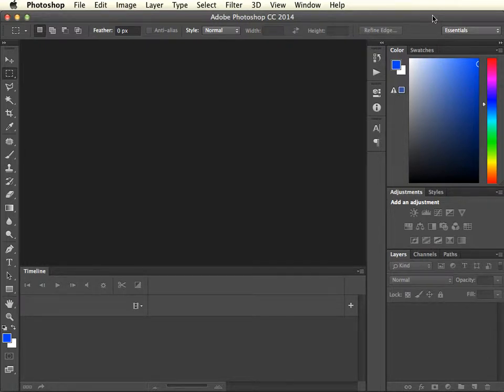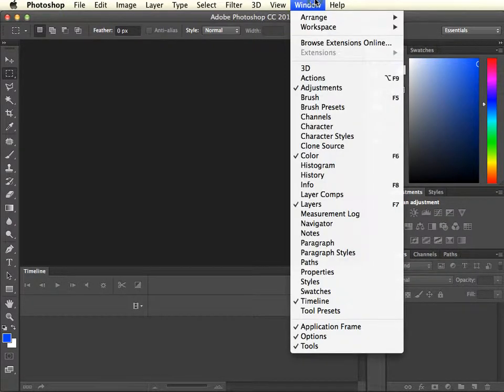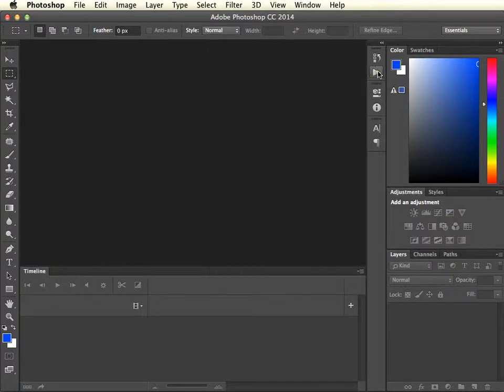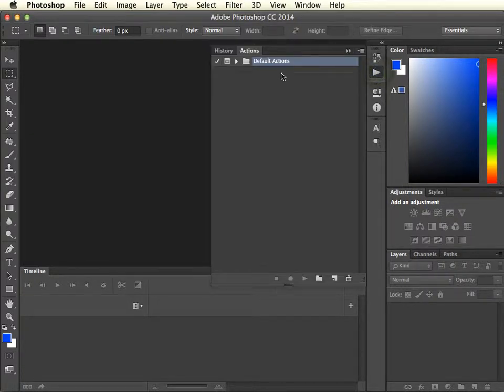In this screencast I will show you how to use Photoshop Actions to apply a certain amount of handlings, things you do to an image, to a group of images. So in Photoshop we go to Window, Actions, and maybe you also have this play icon in your toolbar. You can use this to show the Actions panel.